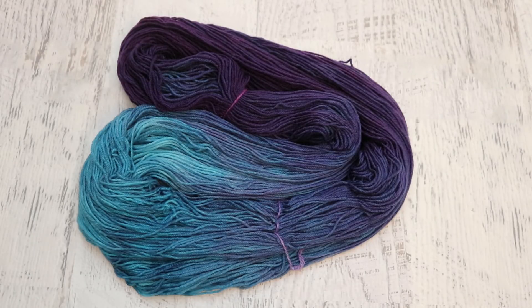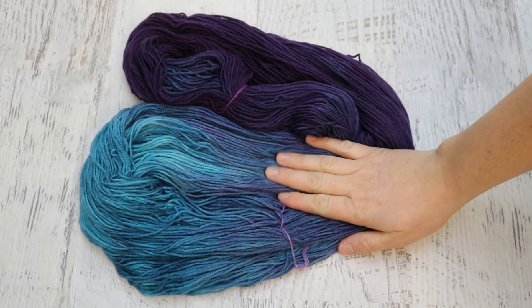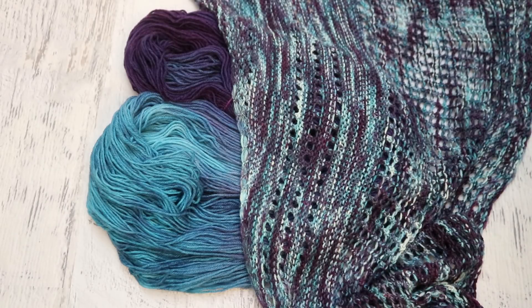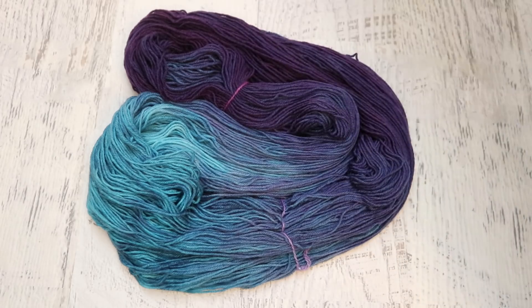Move over, Broken Violet — your jewel-toned cousin has just come home. This is spectacular. We have a true deep eggplant purple going through a more medium purple to this deep, sort of turquoise-y blue. This is delightful — my dream colors. These colors are actually a more vibrant version of some miscellaneous broken blacks and purples that I threw together for a one-of-a-kind yarn that I used in a shawl. That was something I was so in love with I had to keep for myself. But in this one, the colors are more saturated and more intense, and you can bet I will be playing with this combination more in the future.